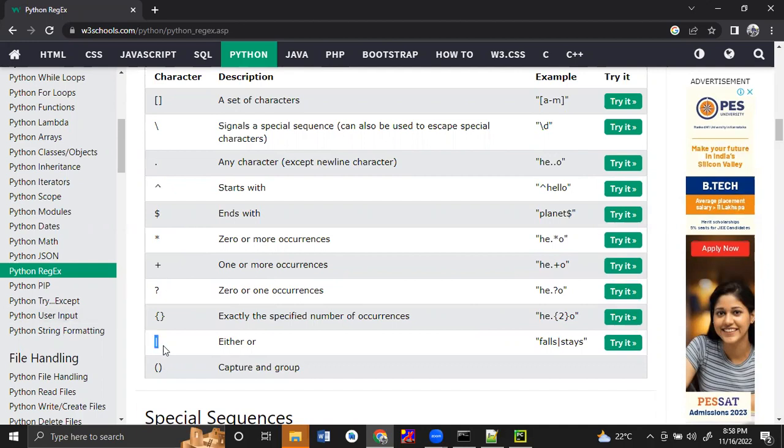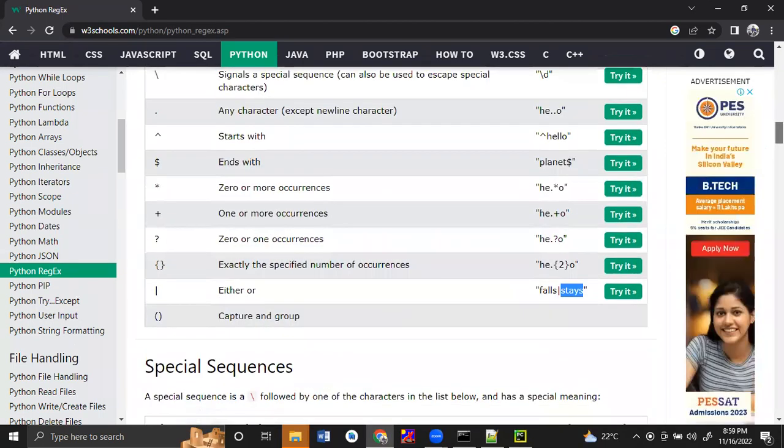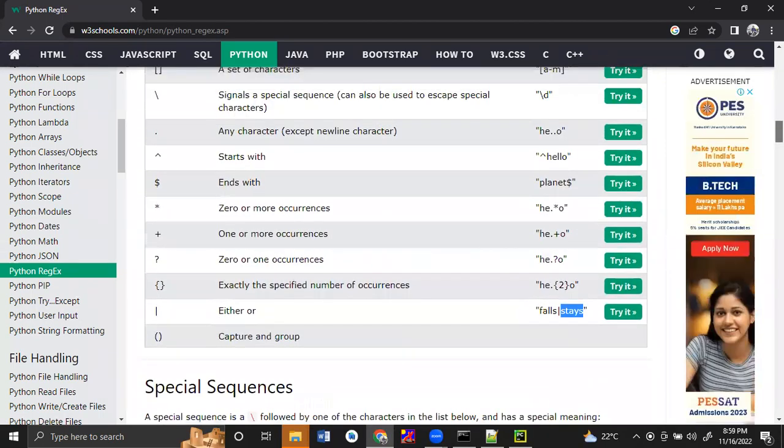If you use the OR operator, whether it takes any of these two values, it could be false or it could be true. Any one of them will be there, then it will consider that expression as matching. If the occurrence of that string should be 0 or 1, then we should use the question mark.